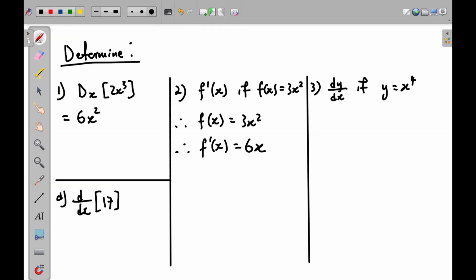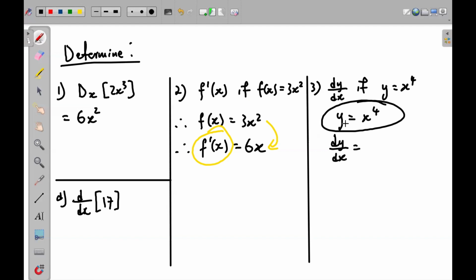Take note that if you're going to write this, then this, without saying f prime of x, you might as well forget about that mark, because there is surely a difference between f of x and f prime of x. So I hope you pay attention there. Again, dy/dx, watch, y is equal to x to the 4. So what dy/dx is saying to you is find the derivative of this expression called y, but with respect to the letter x. So that will be 4x cubed. As I said, they all mean the same thing. Apply the new rule which you have just learned.